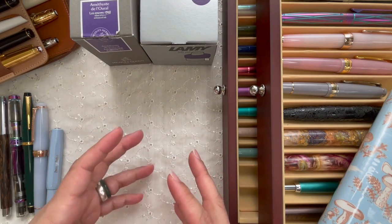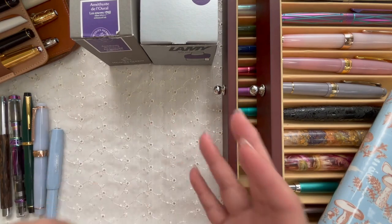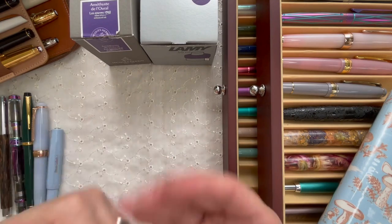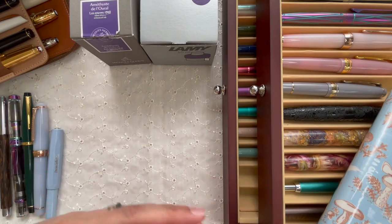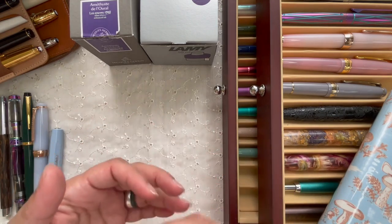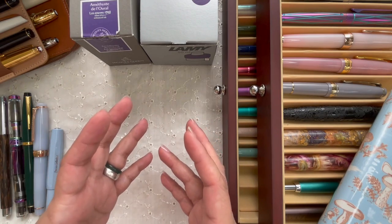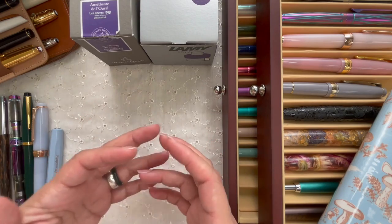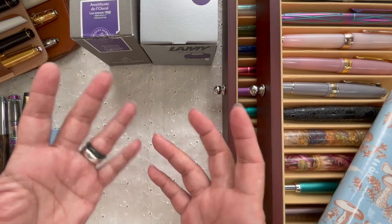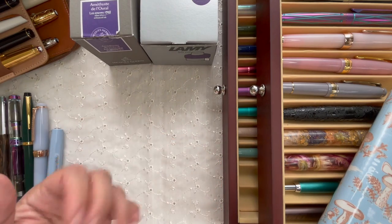I still like variety because, as has been mentioned in other videos, there's really no opportunity to try pens, so I accumulate to experience. But now that we're moving past COVID, there are more opportunities for pen meets, so that fear of missing out within the fountain pen community is lessening — because we can taste, try, and figure out if we like a pen when we exchange experiences with someone in the community.